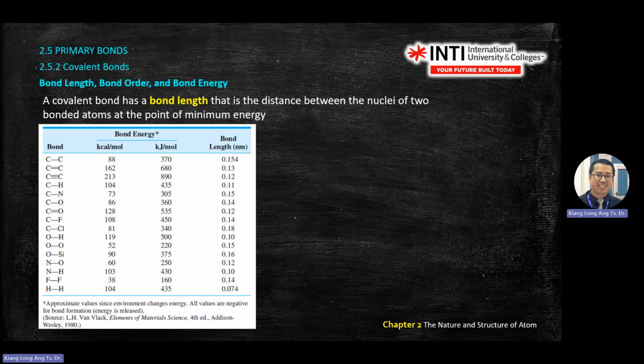Read carefully. Just now, in the example I showed you, kilojoule is on the left. In this table or this chart, the kilojoule is on the right. It's not to trick you, but this is what we have. So when you read the value for your calculation, just be careful. Then the bond length was given. Okay, so as you can see, if you move from single bond to triple bond, you see what happened to the bond length. It becomes shorter.